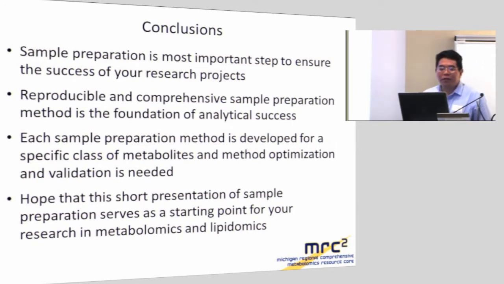Well, in conclusion, I'd say sample preparation is probably the most important step to ensure the success of your project. And the most important concept is that sample preparation should be reproducible and must be comprehensive. It is the foundation of any analytical analysis, especially metabolomics in human or biological science. We should understand that each sample preparation is very unique because your target is different, your research project is different, your molecules are different. So each method is tailored to a specific need, and it must be developed and optimized and finally validated so that we can analyze your sample in a reproducible way.